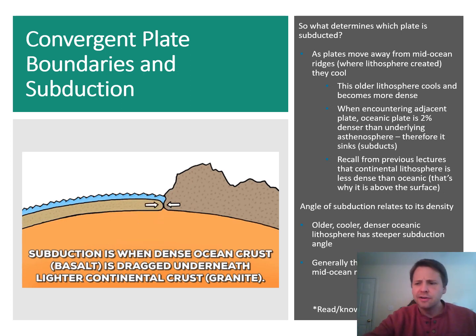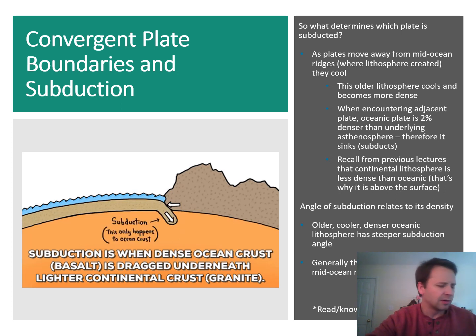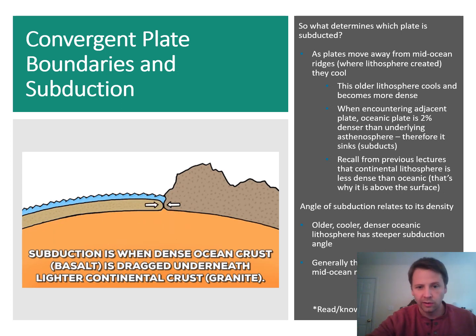I have a note down here about reading and knowing the deep ocean trenches. The book has a sentence or two about it. I'm not going to get into it. Just generally know this zone right here, that's your trench, is kind of the point of contact. The book refers to them frequently throughout the chapter, but nothing in any real great detail. So just generally know where they're located along these zones, and generally what they mean, okay?